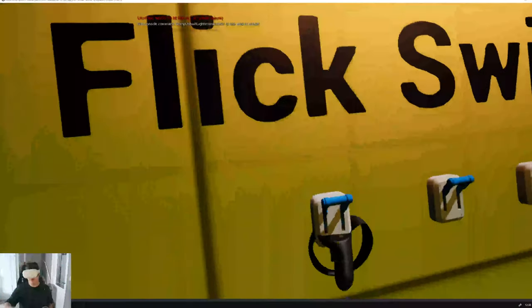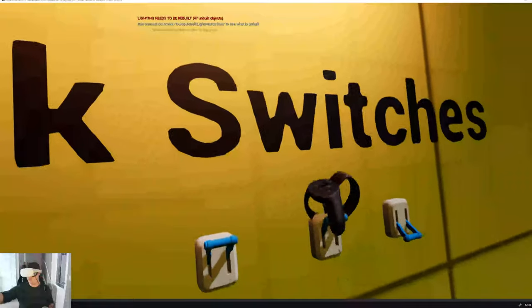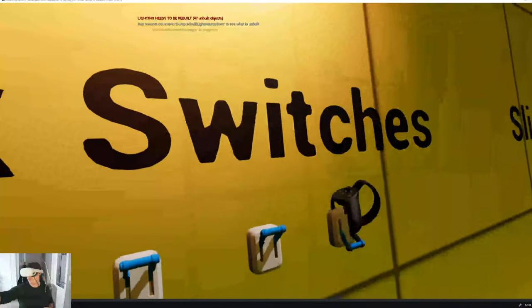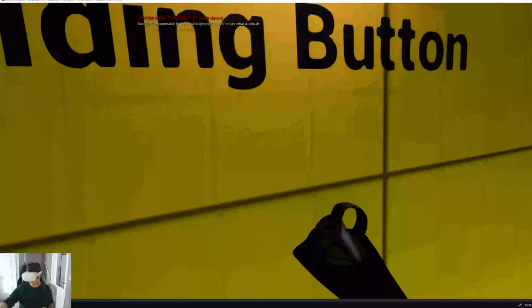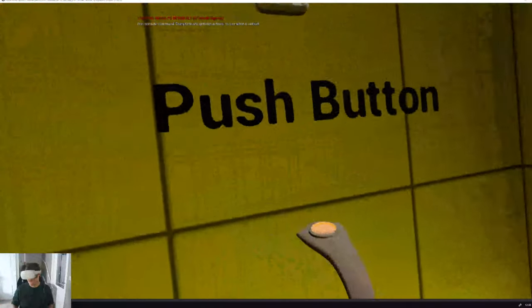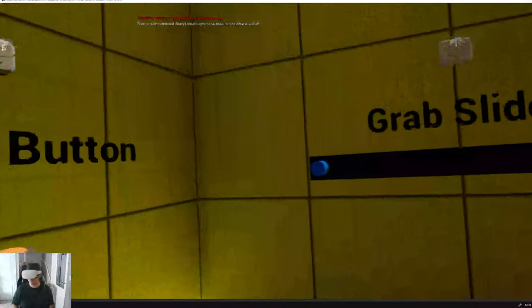And then flick switches, although they're a little bit touchy. So I think it's just a switch around. Got the drawers, you can look in. Don't know how well they work with physics. And then we've got little spline-based buttons, so none of it uses physics. That way, we can have more control over it, and it's a little bit less costly as well. And then I've got a touch button on here as well.